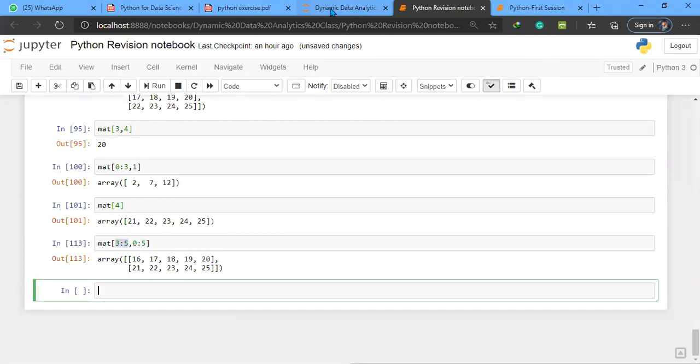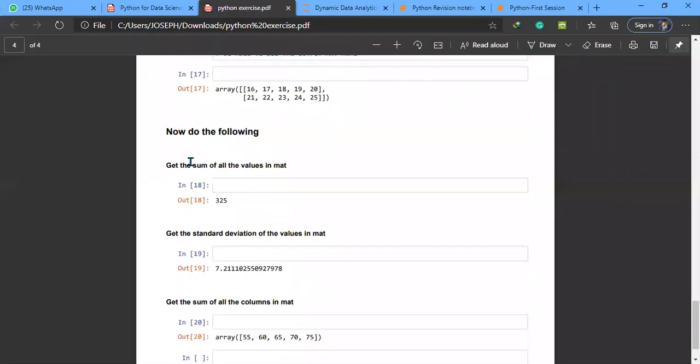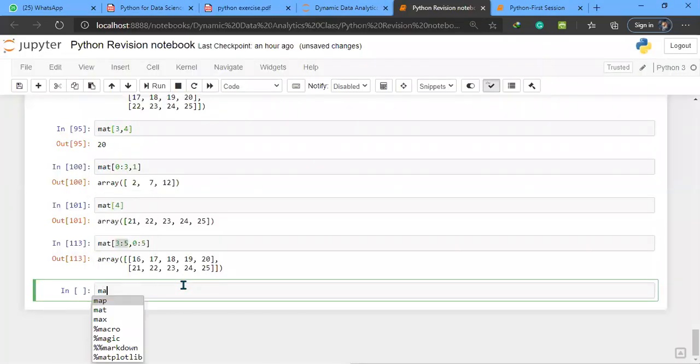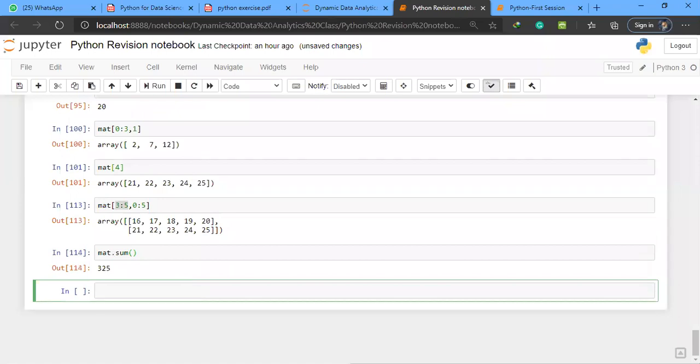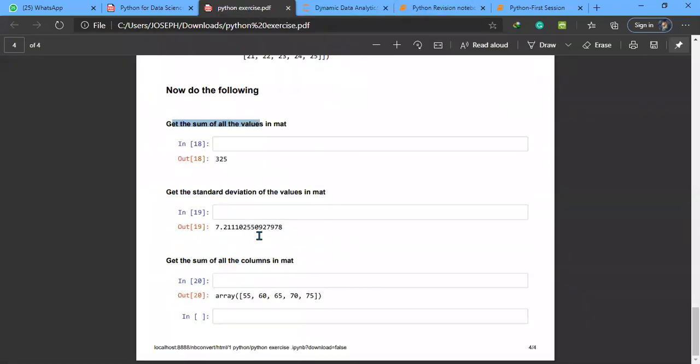Then in the last part here, we have get the sum of all the values in mat. So to get the sum, we simply type mat dot sum. Okay, so the sum is 325. You can confirm that from the exercise.